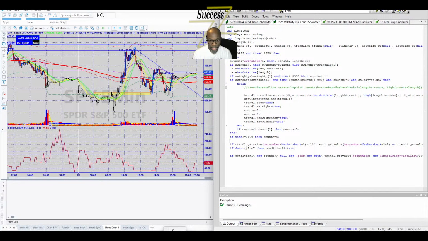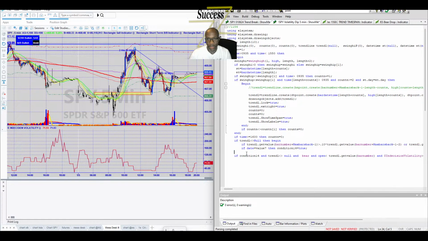We need to first say if trend L is not equal to null, then begin. And we'll do this. So if it's not equal to null, then we can look and see if the value of the bar is greater than 10%.